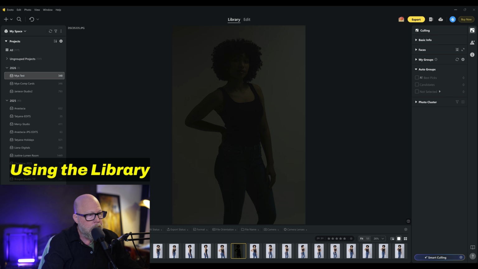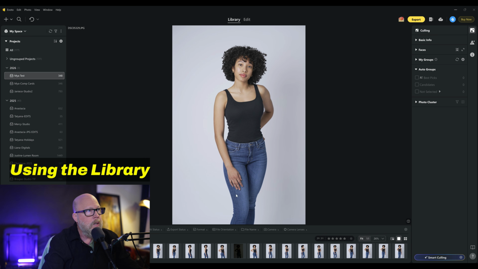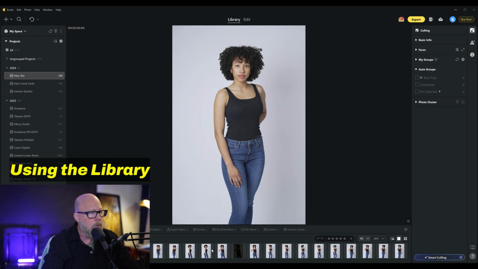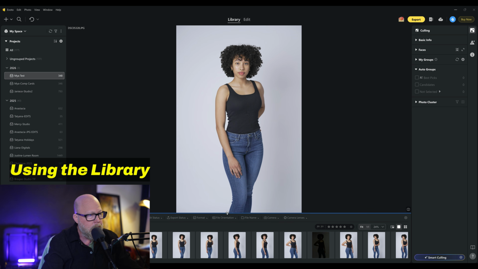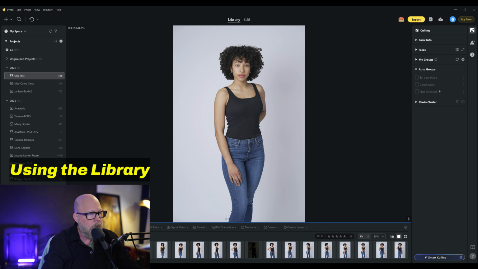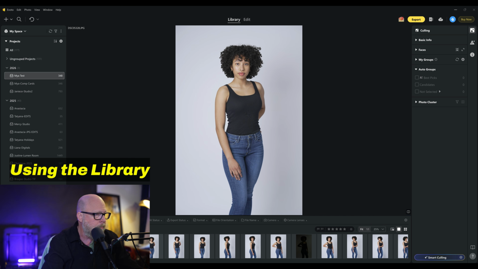The loupe view is what I'm used to seeing. I used Lightroom for many, many years, Lightroom and Photoshop, okay? So I'm used to this view where I have the photos at the bottom. I can use my hand down here. I can grab this little section here. I can make them larger or smaller if I want to, right?